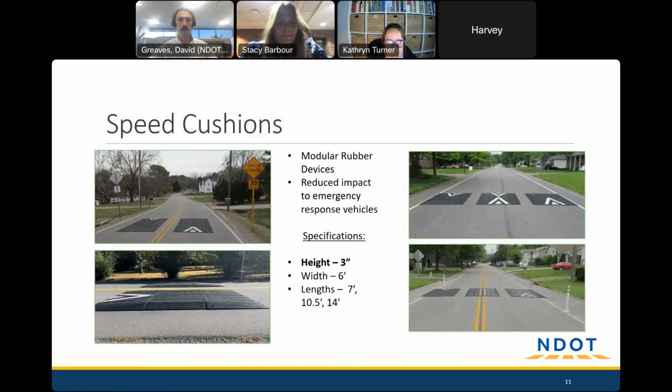So the first tool that we talk about are speed cushions. This is, by a pretty wide margin, the most common tool that we implement on a traffic calming project. And it's one of those physical solutions I mentioned earlier. So, unlike a speed limit sign or maybe striping that's asking people to drive slower, these will actually physically affect a car if it is going a certain speed. It's that non-optional device that tends to bring the speeds of most of the cars down. Certainly, there are plenty of things that we can do to suggest that folks drive slower, but this is one of the limited options that goes a little further than suggesting.